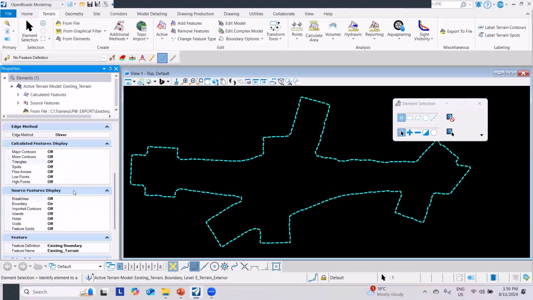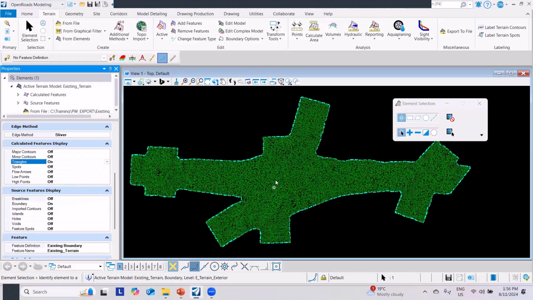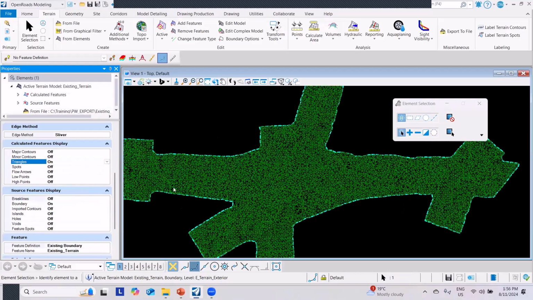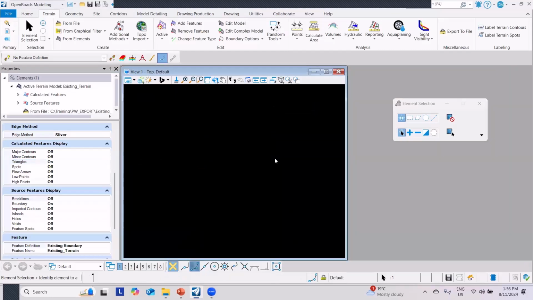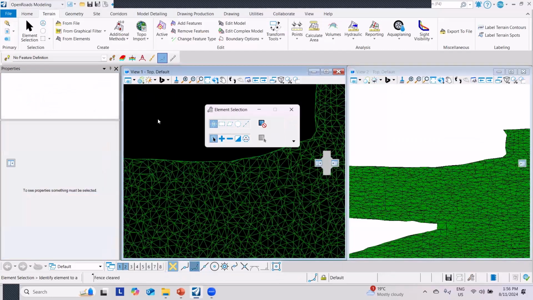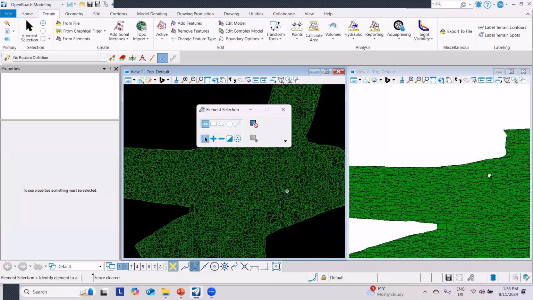And finally, running in terms of calculated features. So we can go on and turn on triangles over here. Let's see, if I want to have a look, how does that look over here? I can go on and get a 3D view, right? So over here, what do we have? We have got a very basic terrain right now.